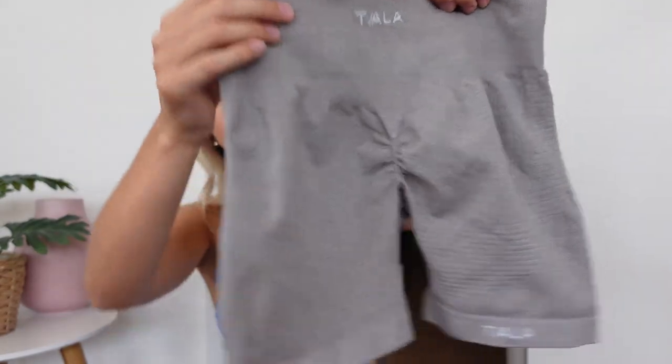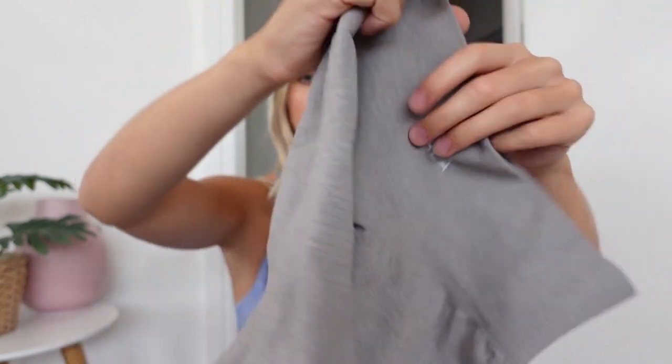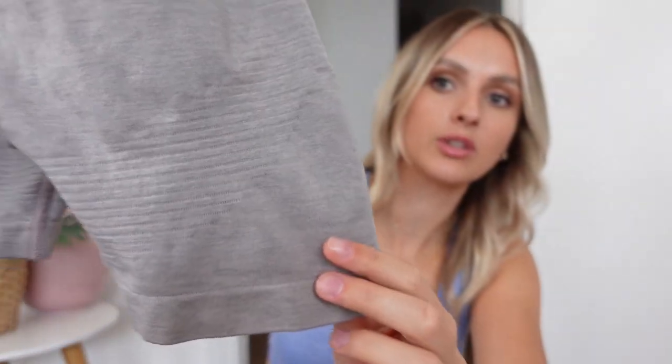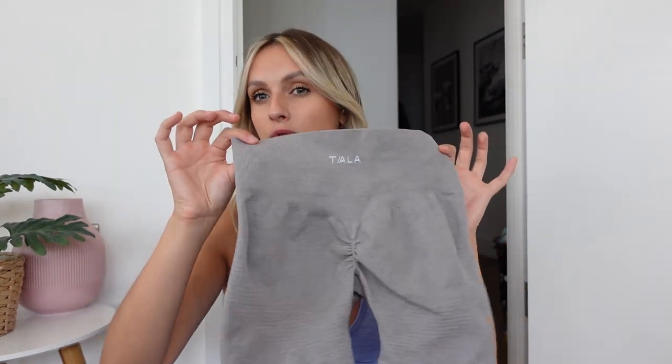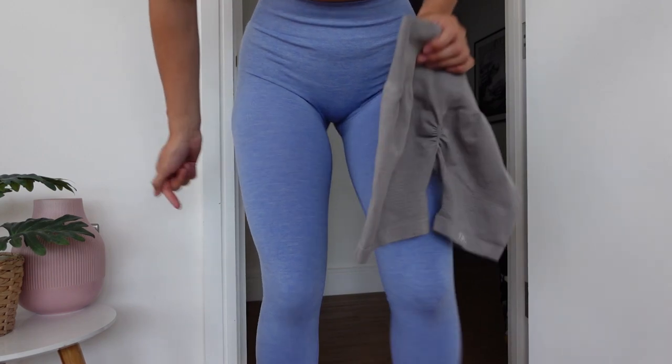You would have seen on my Instagram the Taupe Marl set. So these are the shorts — I'll insert photos here. It's got a simple logo on the back and a little scrunch bum, and a slight logo on the back of the leg. It's got this amazing contour detail, like shaping, which is really nice but not too strong that it's a problem. You know sometimes shorts have bum contouring and it looks a bit weird halfway up — that is not the case at all. These are a really good length, they don't ride up, they're not too short. On the website they're called cycling shorts but they're not that long at all — it's in between a short short and a cycling short — a perfect length, and you can roll them up.